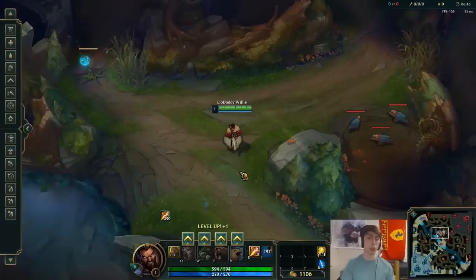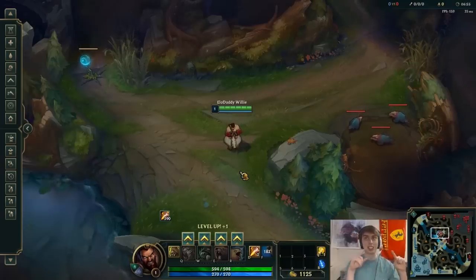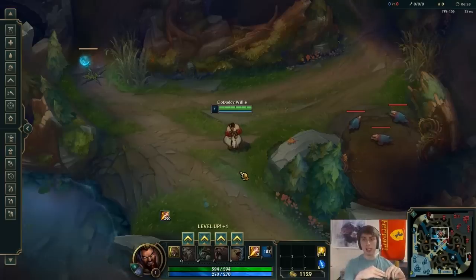Now, split pushing versus when not to split push. If your team is in a winning position, just group and get objectives. Don't split push, because split push is a stalling strategy. And if you already have the lead, just group and end the game.